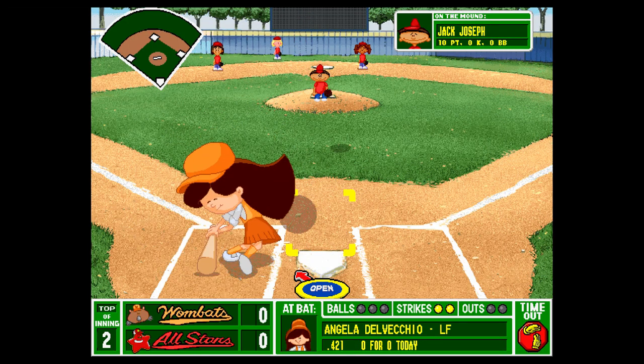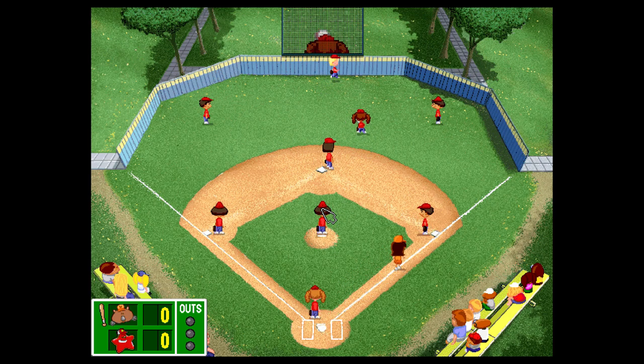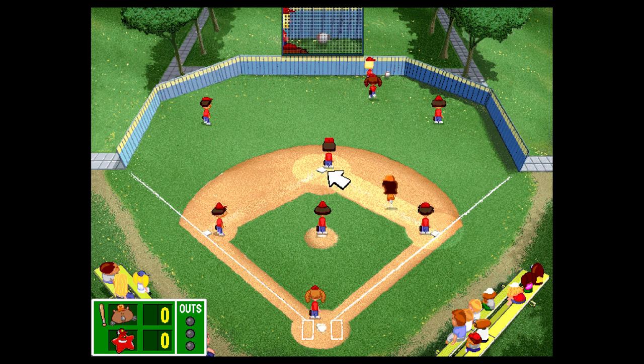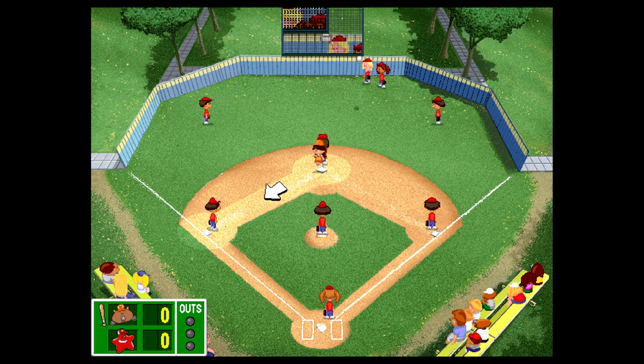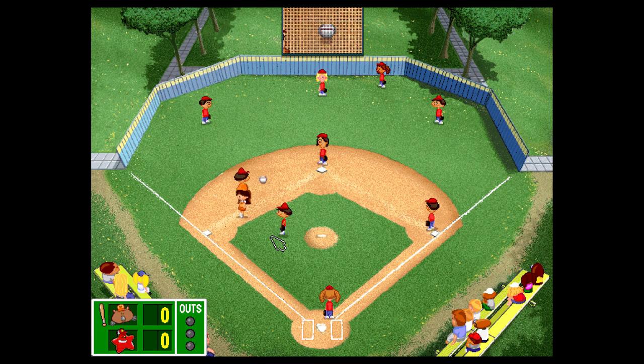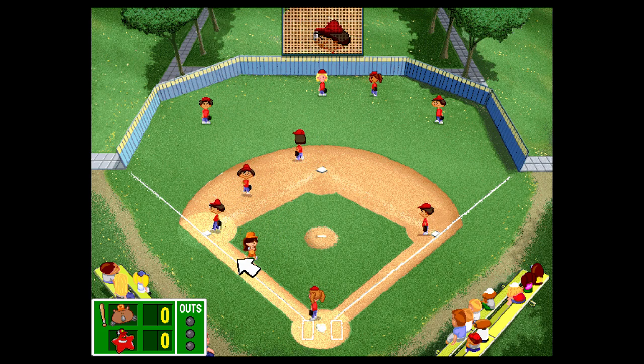Angela's up and another pretty good shot by her. And it looks like she's moving. Wow, Angela, it looks like she's got her PF Flyers on today. Getting to second base easily. We're going to take the turn. Let's go to third. Angela, come on, guys. Angela. And we're not satisfied with third.